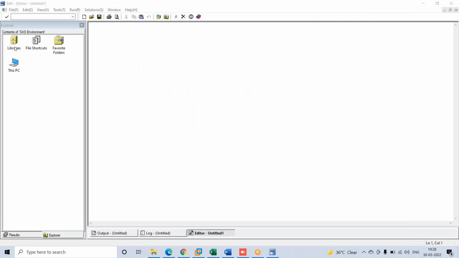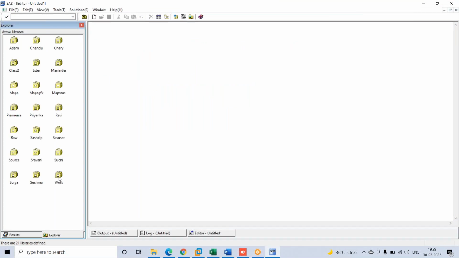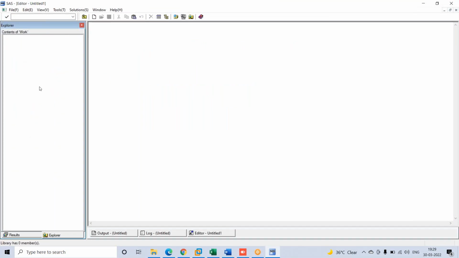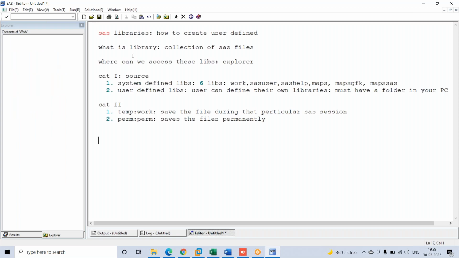You can see, if I go to libraries, work is empty. Result also will be empty. Every time you open a new session, result will be empty, work will be empty.